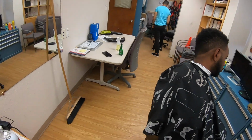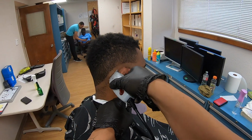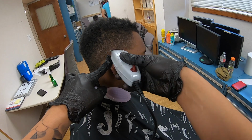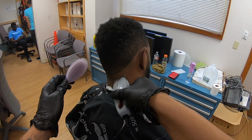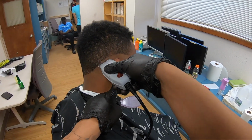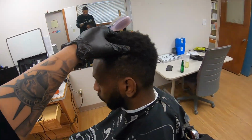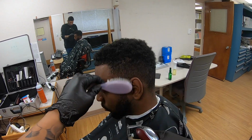Right after I do my first guideline, I'm going to grab my Andis T-Outliners and ball the bottom of it. I'm doing these first couple of steps simultaneously so you can see that I'm staying consistent and not pushing this first guideline too high up. Really, I'm not pushing any guidelines up, because remember, he wants a low fade. That's the key word right there: low.